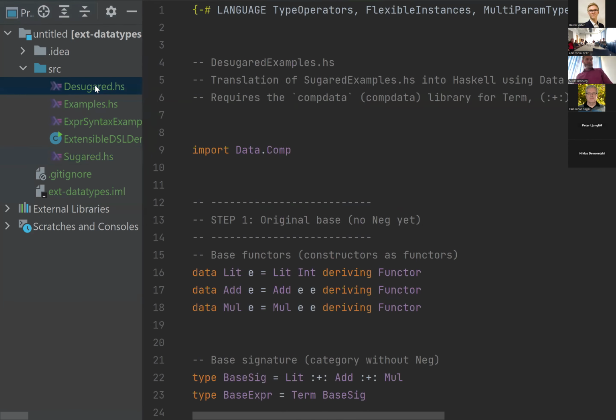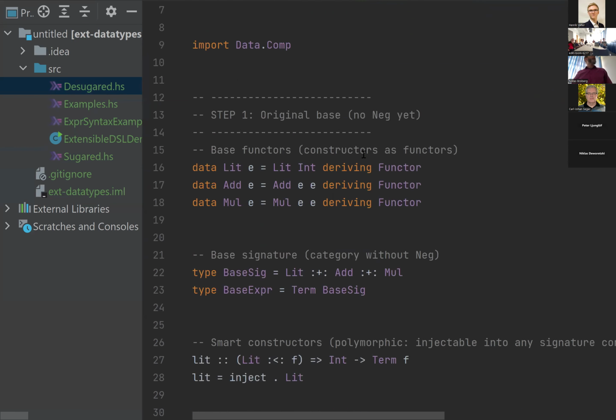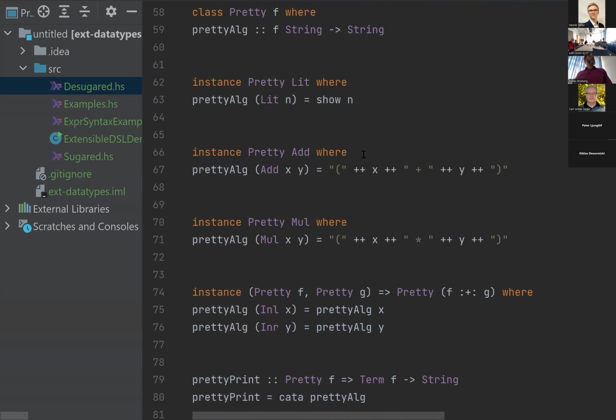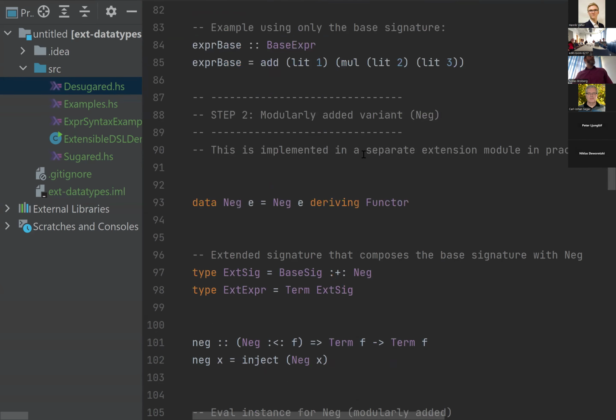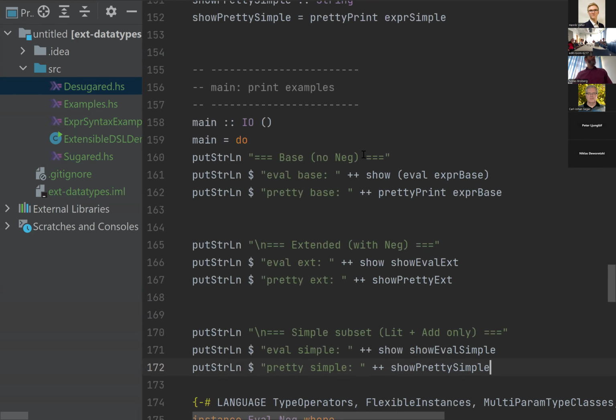The way they implemented this was as a transpiler. So here we're back in the world of comp data, which is the implementation of compositional data types like that. So here everything looks exactly as you would expect if you had written this by hand, we're using data types a la carte.